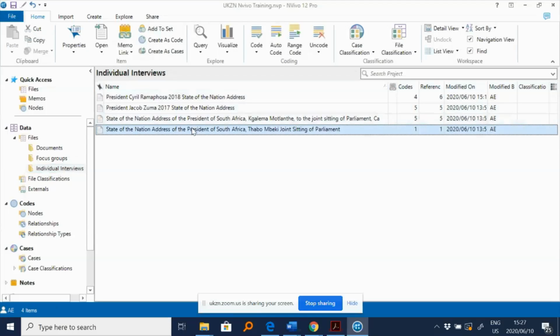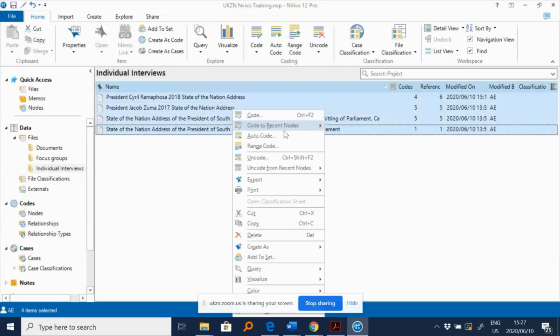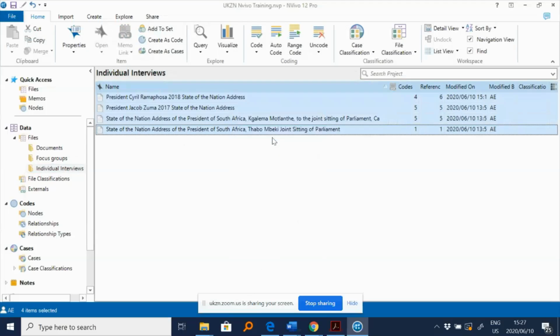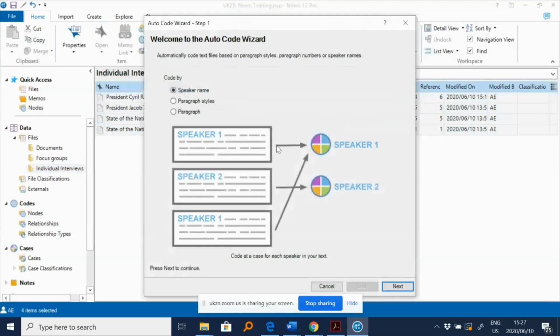Remember, you need to select all your files or all your transcripts. If there are 20 of them, you need to select all 20. You right click, and you come to this option that says auto code. Let's do it the other way around now. We're going to use the speaker option first. We want to code by speaker, by names of our participants. You click on next.